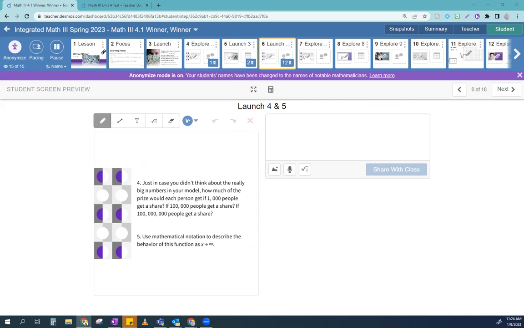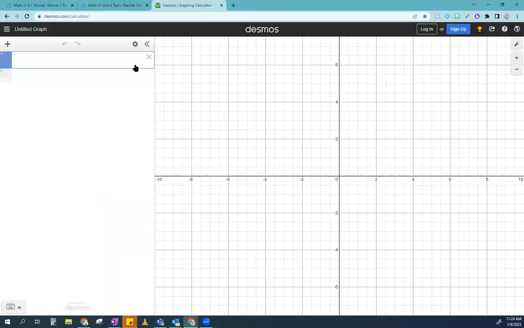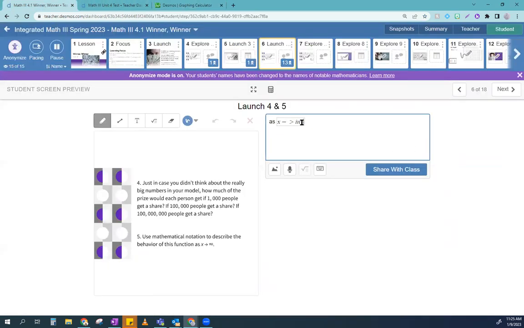So this is something that I want you guys to focus a little bit harder on this semester, is looking at mathematical notation. So we talked about it before and we said something like this. So as x approaches infinity, oh, let me get this guy in here. Let's go here. And I can't remember. I don't know how to do an arrow in math there. So I'm just going to do this. Just pretend that's a really good looking arrow. And then as x approaches infinity, which this doesn't like infinity. So let me go over here really quick. Yeah, but it doesn't combine itself to make an arrow. That's my little weirdo thing here.